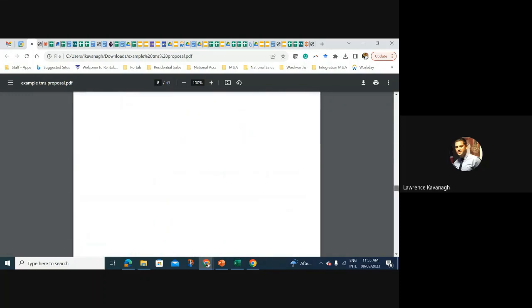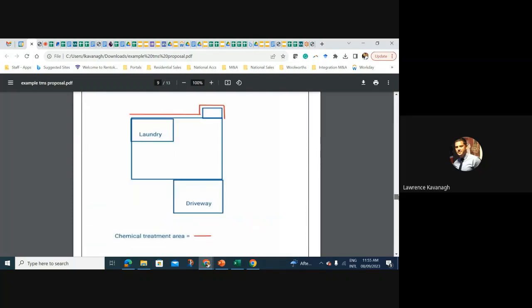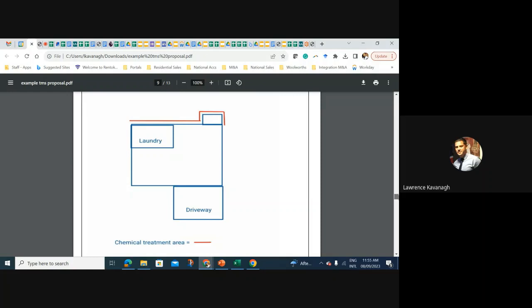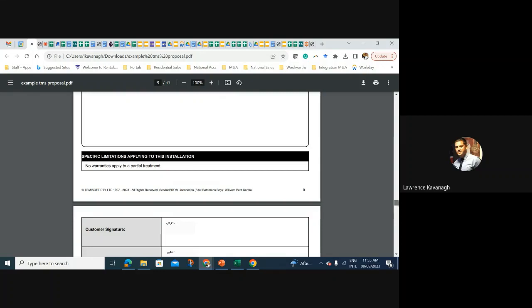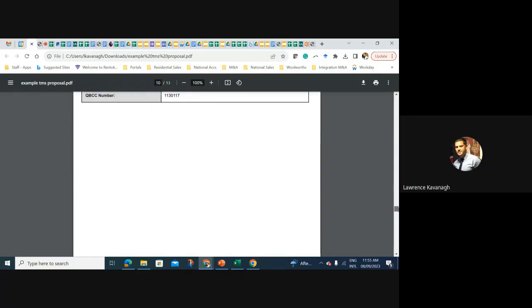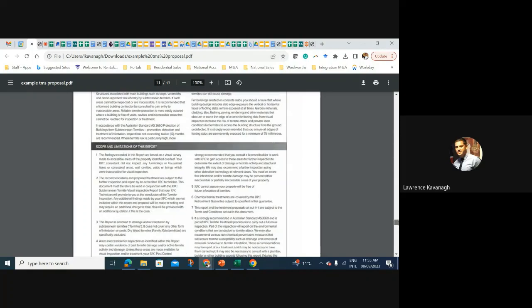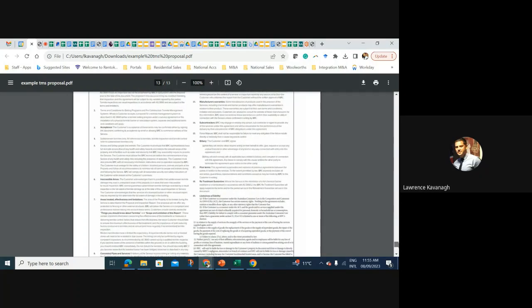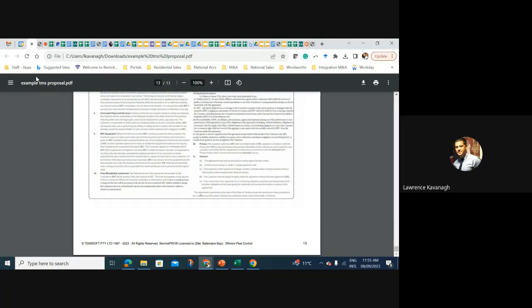And keep going down, we will see our drawing, what it is and where we're suggesting. Customer's pretty clear on that, looks pretty good. No warranty supplied, just partial treatment. Customer has accepted and signed that. And then we've got our initial terms and conditions. And that will go to the customer.